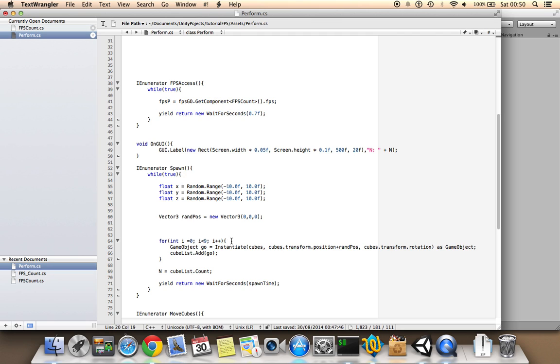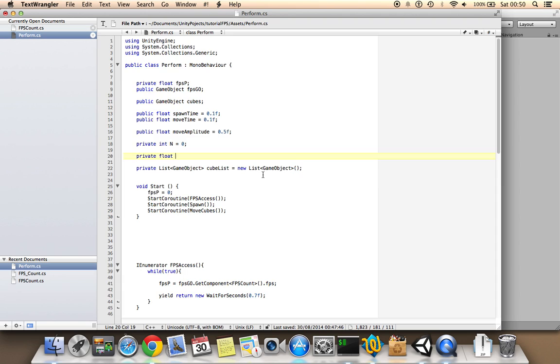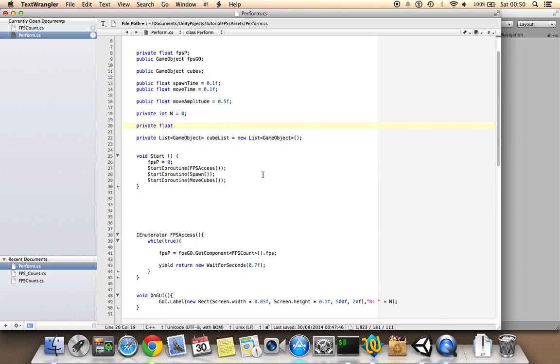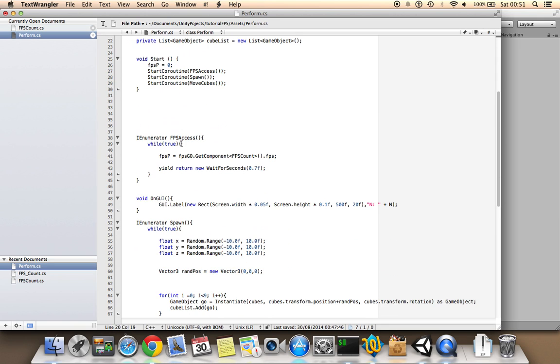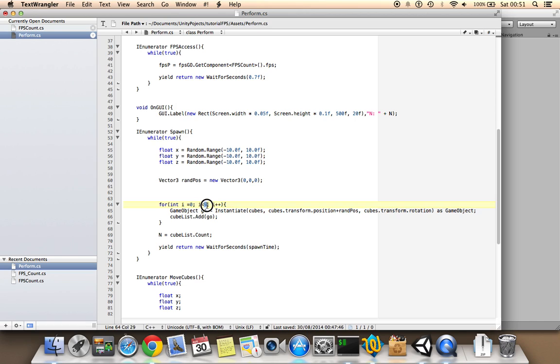If I put here float, will it work? I am wondering. I think it should work. Private float. Let's say instantiate max equals, initial one is 9f, and let's see if it will complain or not.